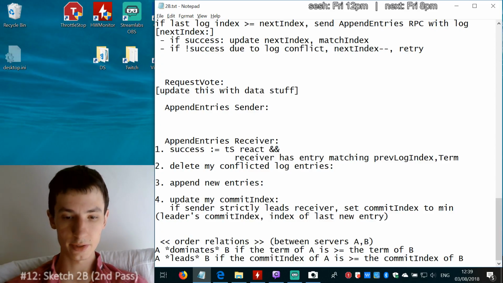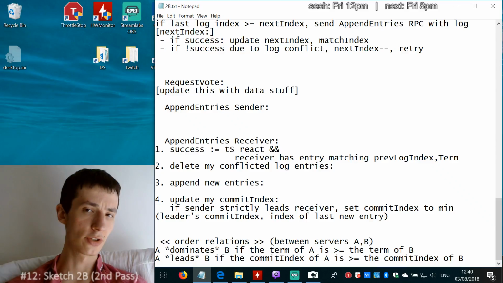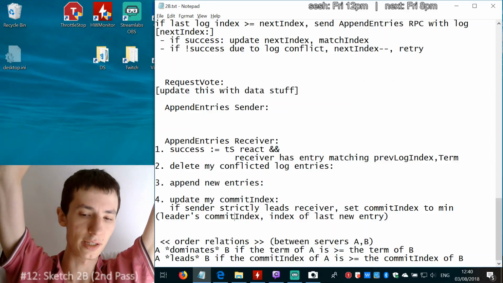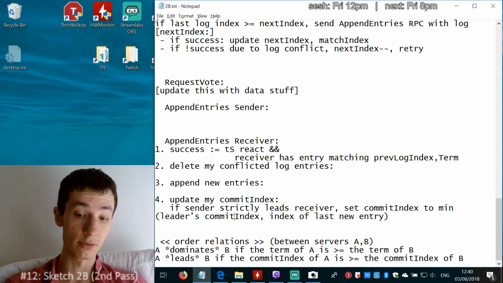Okay, but the leader itself also increments commit index in a different way, which is it literally just plus-ones it under a certain circumstance. And to be honest, I will look at that now in order to get a complete picture of how commit index is updated. I'll have a look at what the leader does. So I know what the follower does to keep commit index up to date.